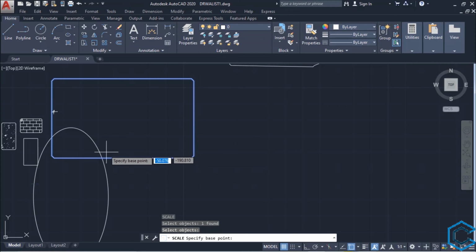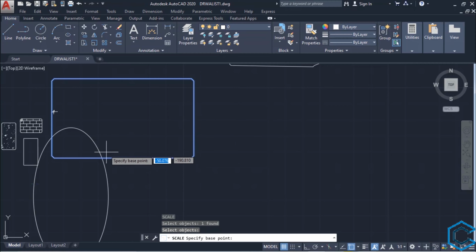The 8th command we will talk about is explode. Go to home tab, modify list. This is the icon for the explode command. To select, left click. The explode command allows you to break an object into its components. So let's say that we want to break this object. To select, left click. To confirm selection, right click. So we break the compound object into its component objects.